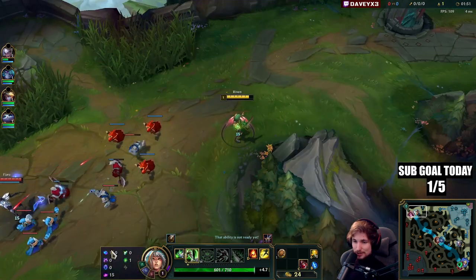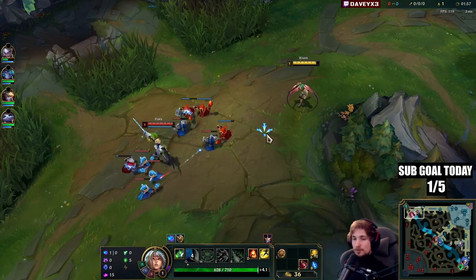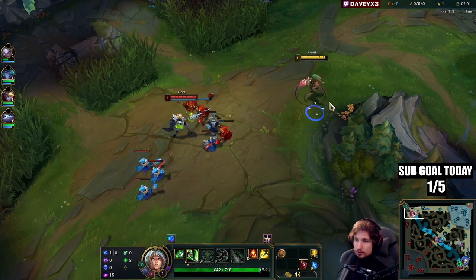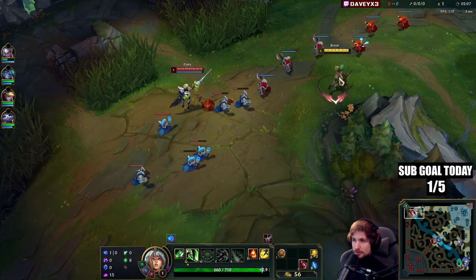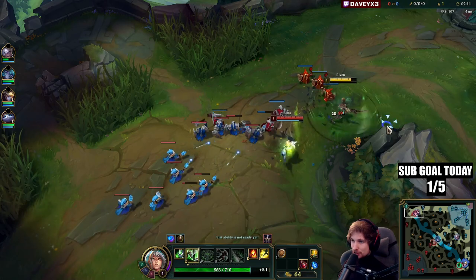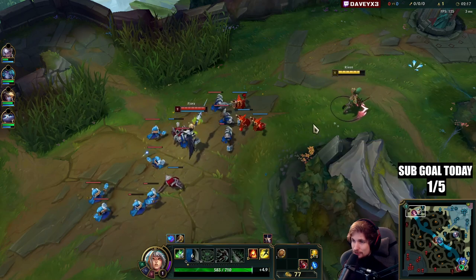So, in short, we got Summon Aery, Nimbus, Transcendence, Scorch, Shield Bash, and Second Wind. Basically, how this setup works is actually very simple. Every time I trade with Fiora, my Summon Aery is going to proc, my Scorch is going to proc, my Shield Bash is going to proc, and my Second Wind is going to proc. So every trade is going to do some pretty ridiculous damage. On top of that, we also heal, and then we also have D-Shield for healing.